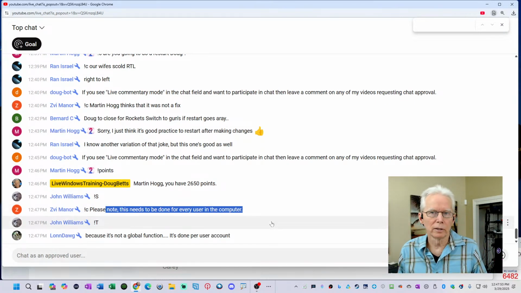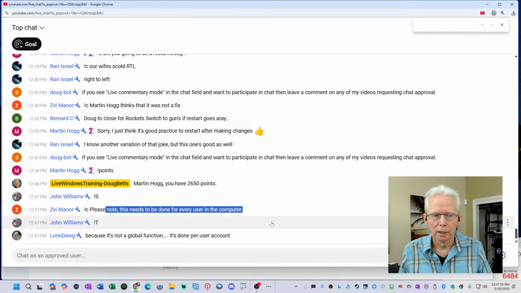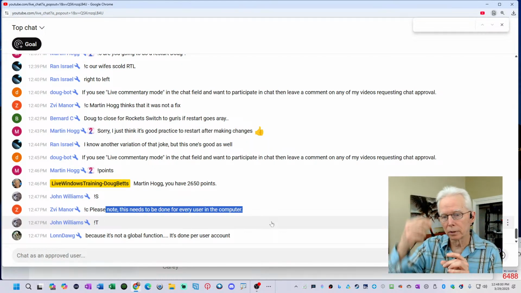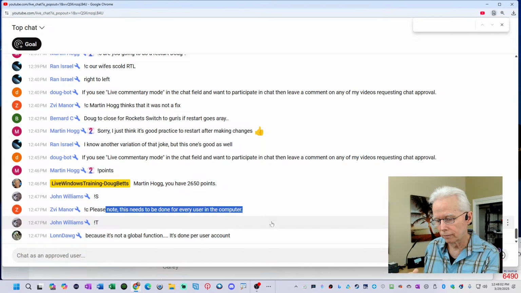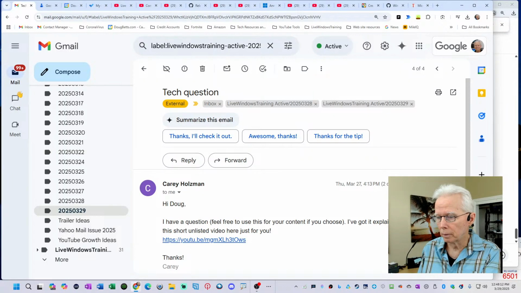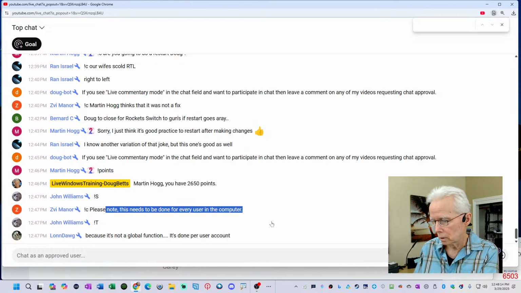If it was making registry entries for local machine, then you shouldn't have to do that for every user. It's possible some of those checkmark items were for the machine and some of them were for the user, but I think Zavi probably knows what the real deal was there. I'm just going to see.